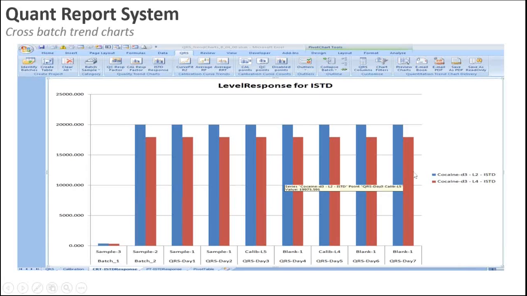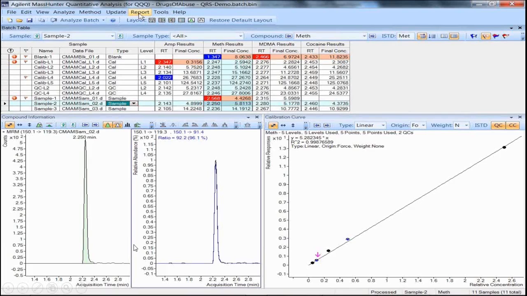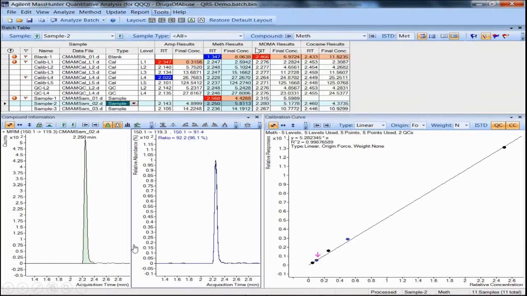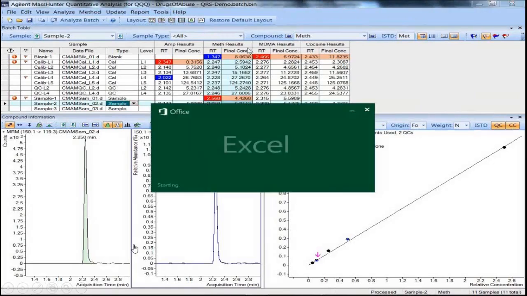But you can monitor a number of different aspects of the calibration curve or your target responses and produce charts like this, useful in larger labs. Here's a quick demo that shows you how to launch that for one batch, and that it generates charts to show you the consistency across one batch.